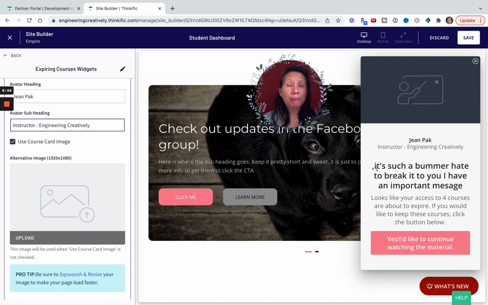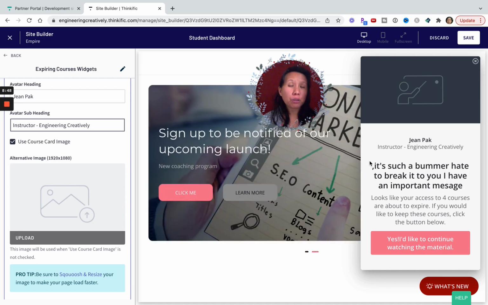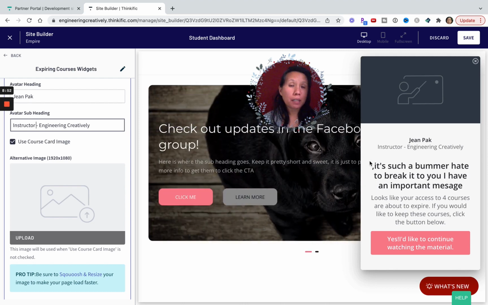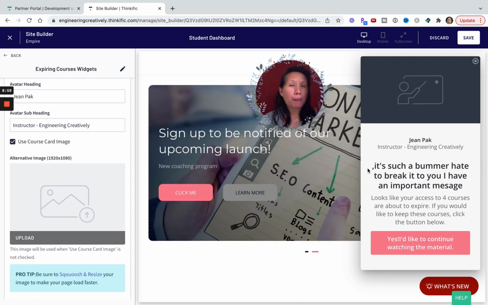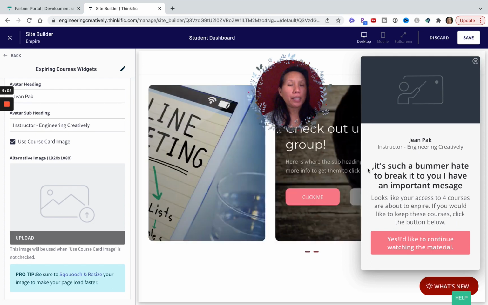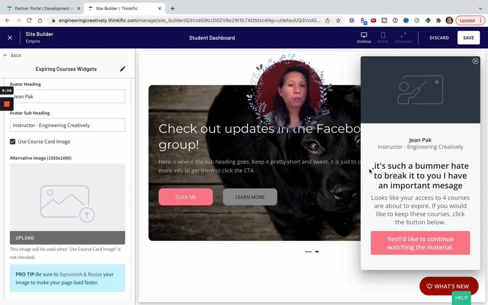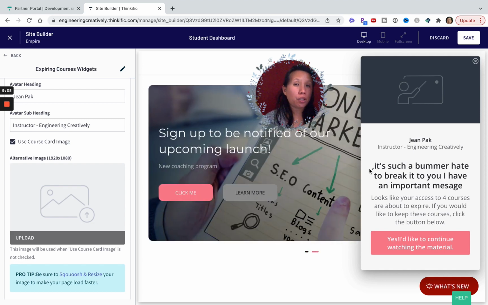They're watching my material, and this is just a pop-up that's very gentle and not intrusive, and it says, hey, just want to let you know your access is about to expire soon. And so here you'll see that there's a comma here, and this is where the name goes. I'm in my site builder, so you don't see it now, but if I logged out and showed you what it's like as a student, you can see that this will have my name on it, so that it is even more personalized than just a message that, hey, your access is about to expire soon.